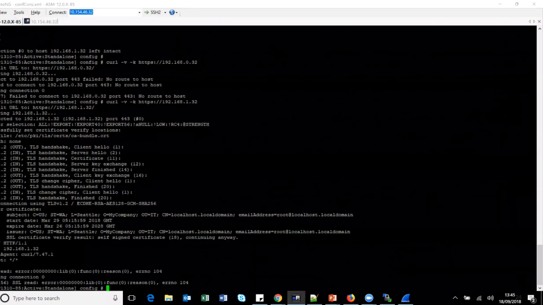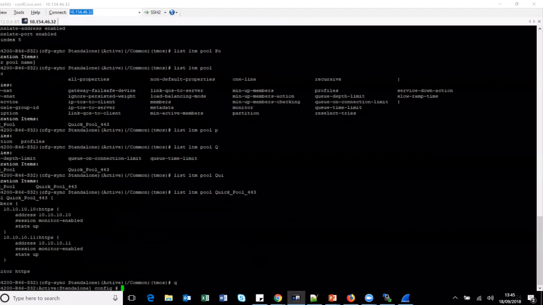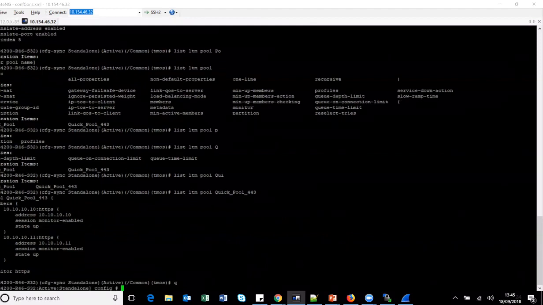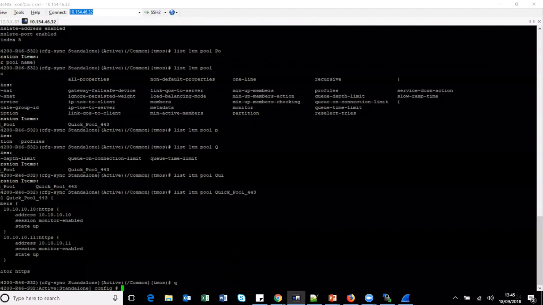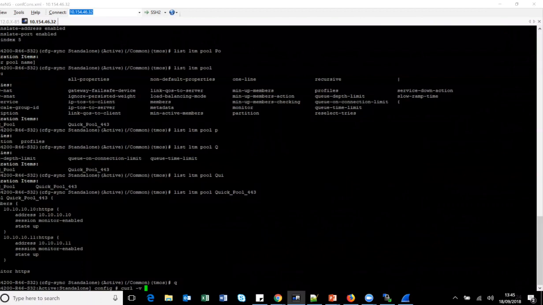So one thing to test is from the server side. From BIG-IP, try to send the same curl command to each server, and try to identify what the problem is. Why is the BIG-IP showing us that the pool with an HTTPS monitor is up, but the actual service is not working?